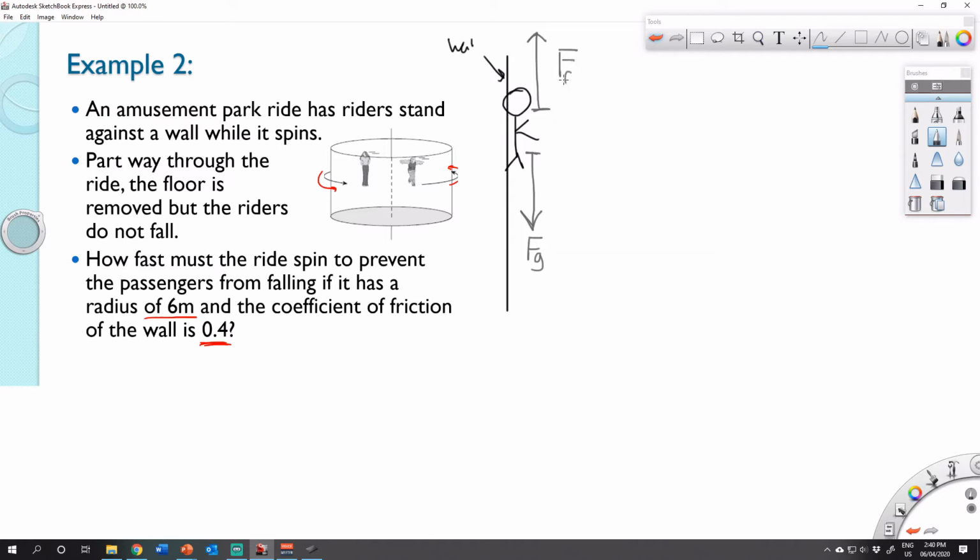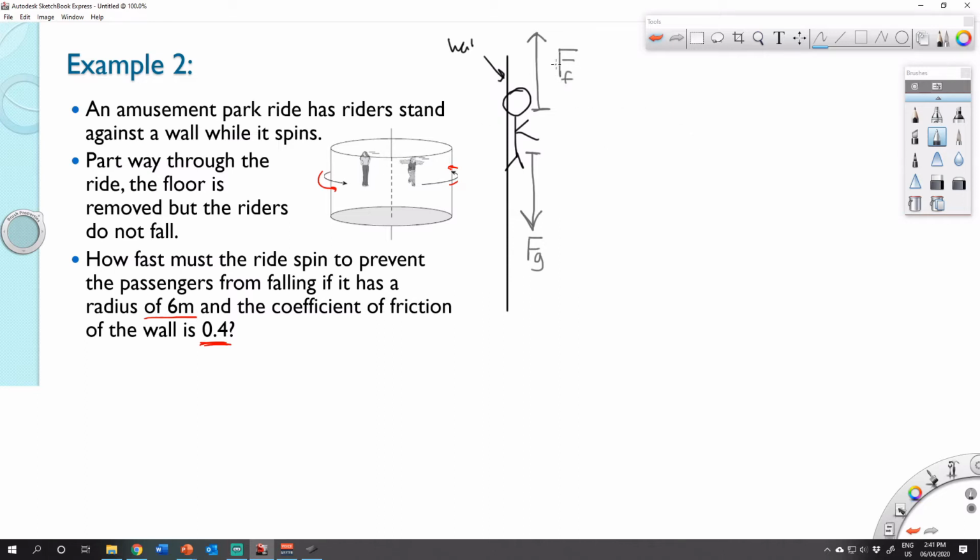If you remember my talk, I don't remember if I mentioned it in this class or maybe in last year's class, about how to get out of a well if you're stuck in it. One of the easiest ways to do that is to quite simply press your body against the well wall, and that'll increase this amount of friction.